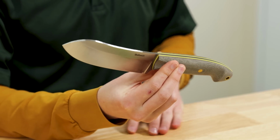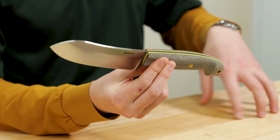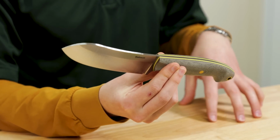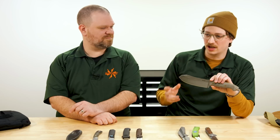So you're at camp, you want a kitchen knife, but you don't want to bring a kitchen knife because it's a little too big, it's very flimsy. It doesn't do camp stuff. And it's just one more thing, too. So you also want a knife that can be your fire making tool, that can be your woodworking, can do all those harder use, more robust tasks at camp. And then mince some garlic. Exactly. Before this knife, there were some designs that you could do both those things with, but that weren't specifically designed for it.